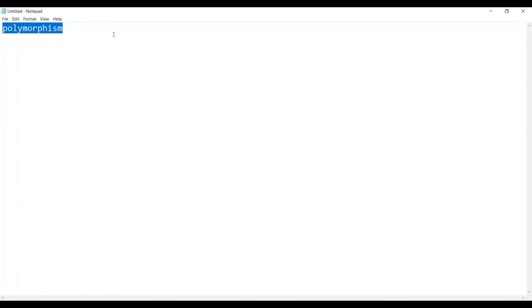Now let us go to the next one. What is an object? First look at the point. From the abstraction, we got a concept of interface.